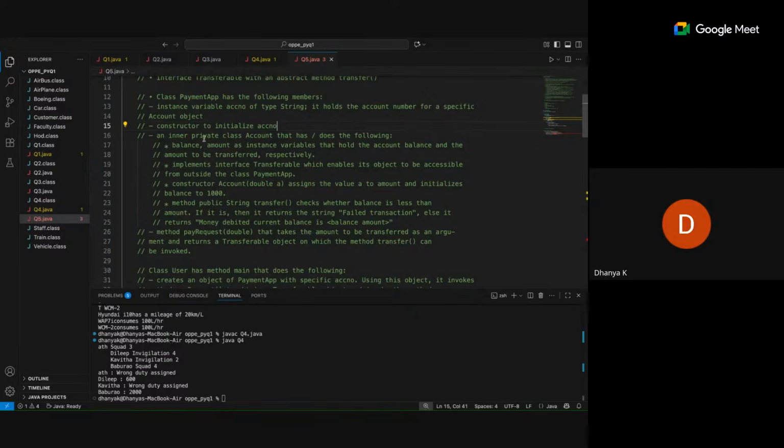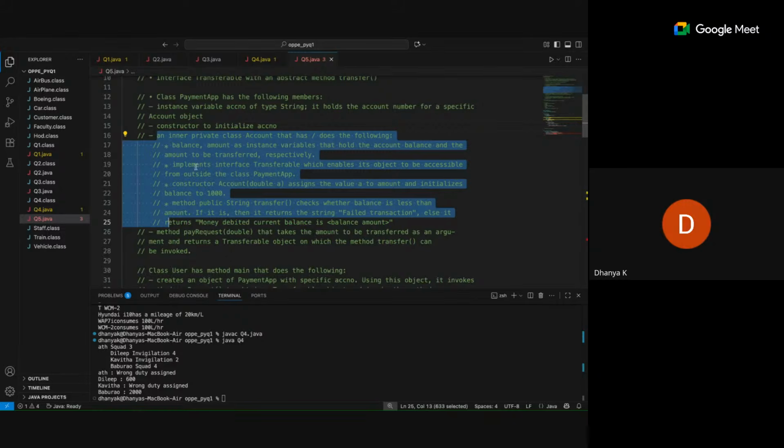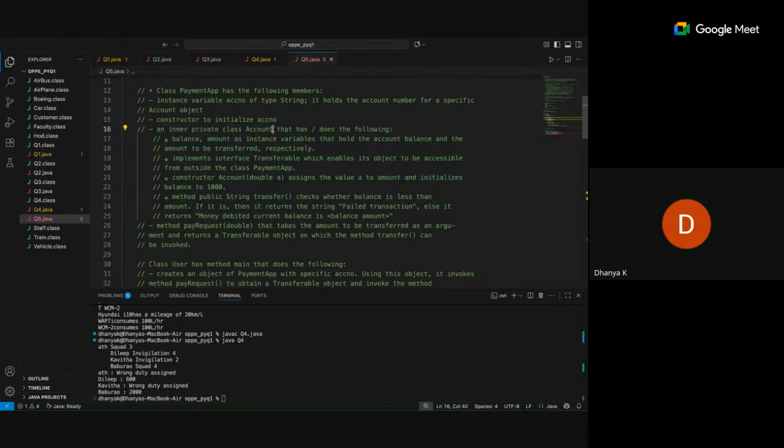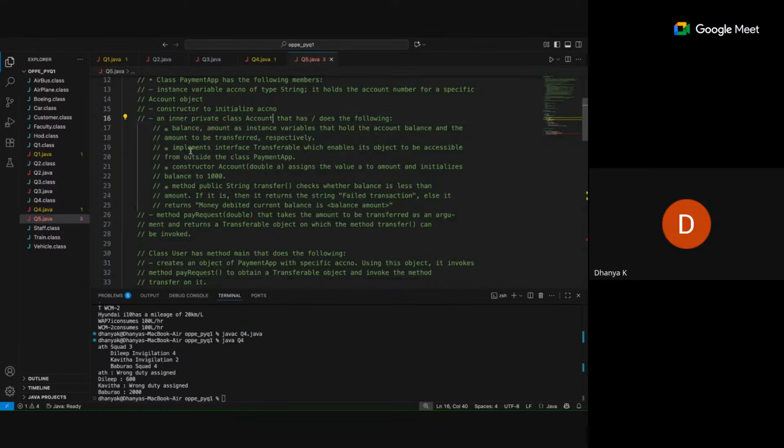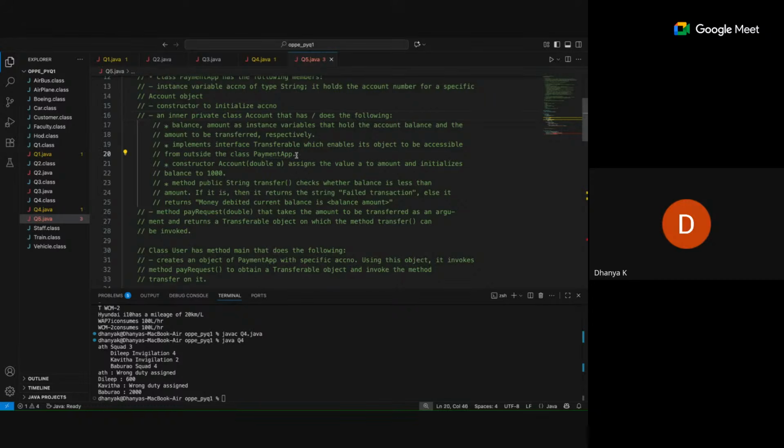And an inner private class, that is very important. Inner private class Account that does the following. It has balance and amount as instance variables. It implements the interface Transferable, which enables its object to be accessible from outside the class PaymentApp.